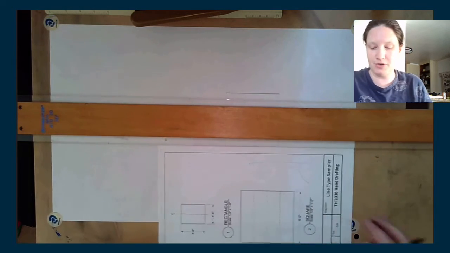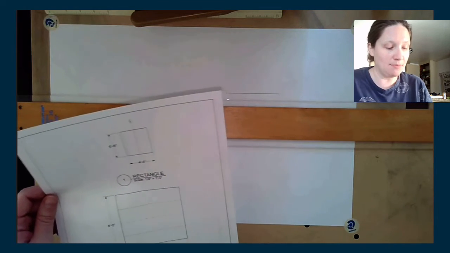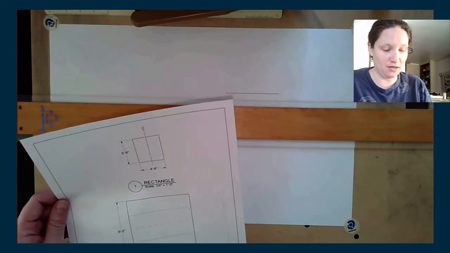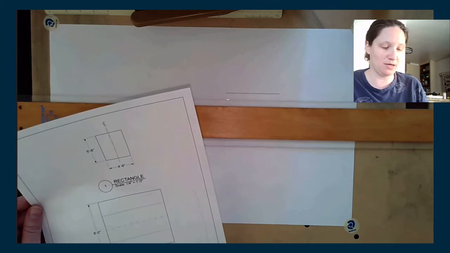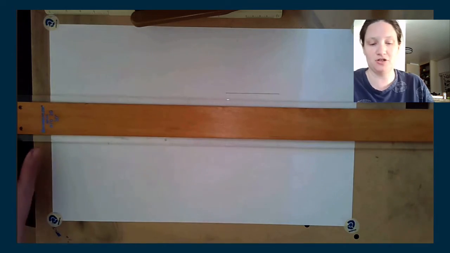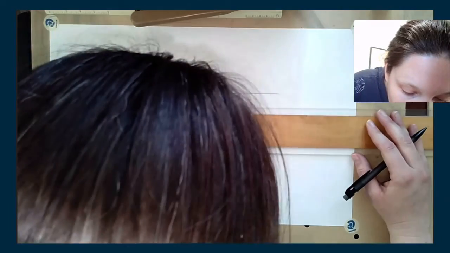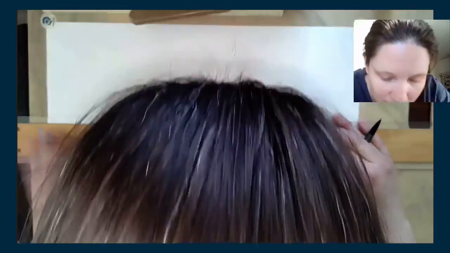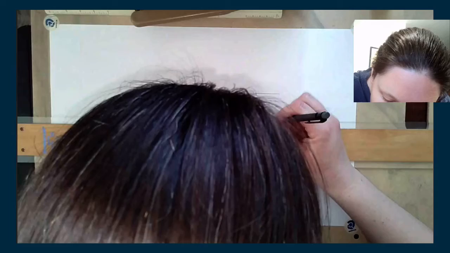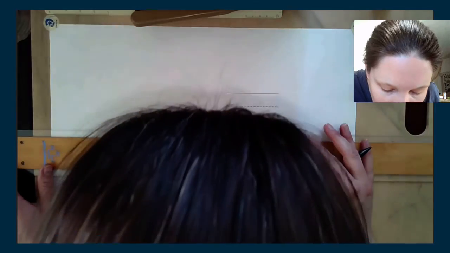Now, I have 2 different dashed line situations. This is where the practicing line types comes in. So I'm gonna go ahead and do this dashed line with the short dashes, or with the dashes with short spaces, and then I'll do a dashed line with longer spaces for that center section. And this is just a practice thing. So do your best, and it'll be great. Well, we do our best. And then we come back in and do the same smaller dashed lines.